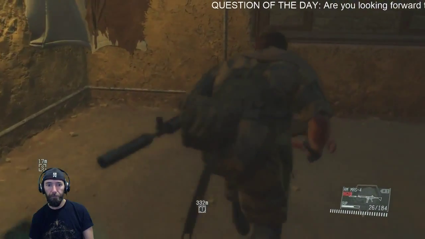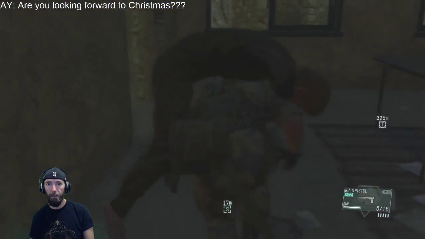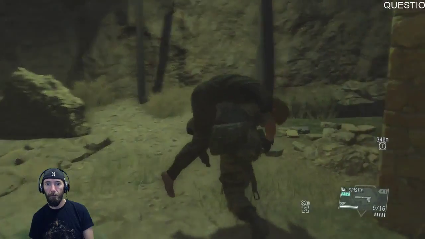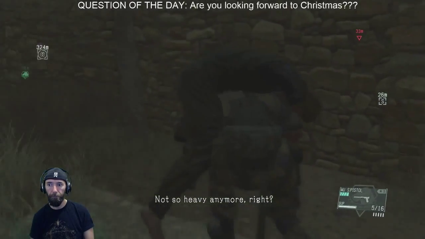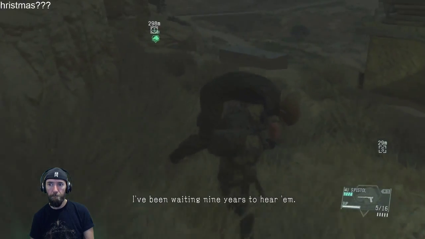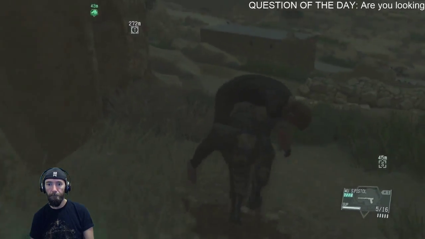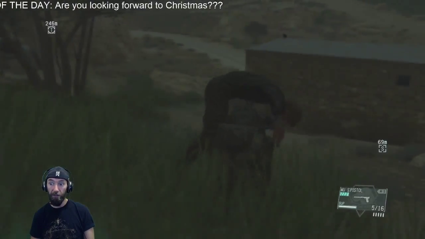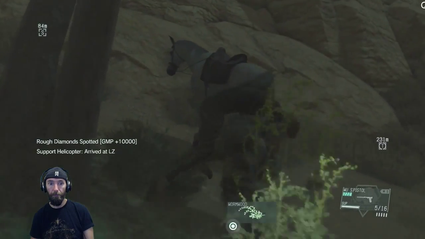Okay. Get him out. You look well. Age hasn't slowed you down one bit. Not so heavy anymore, right? I think we're gonna make it. I don't know whether I can use my horse. It'd be good if I could. Oh shit, there's a diamond down there. This is Pequot. Have arrived at LZ. We'll stand by. Support helicopter has arrived.